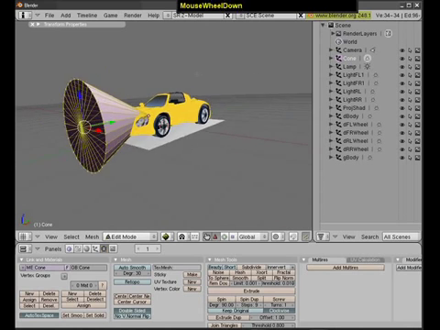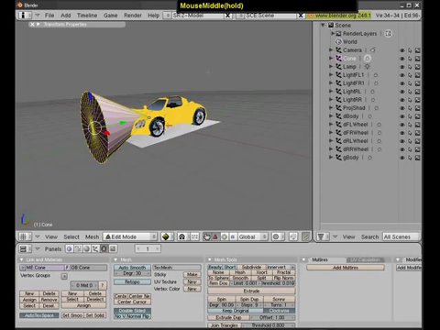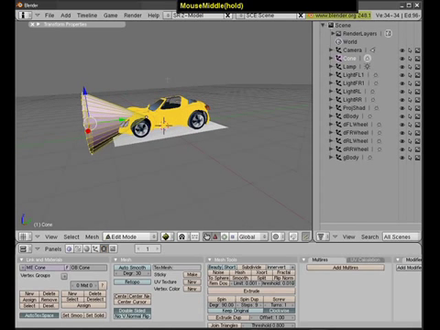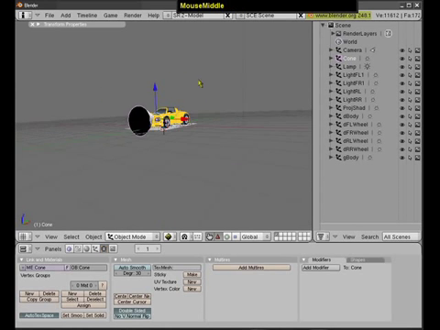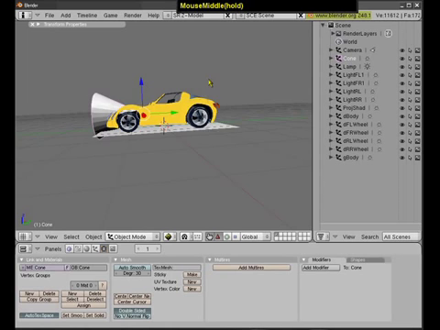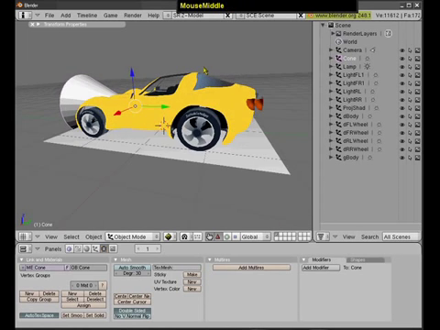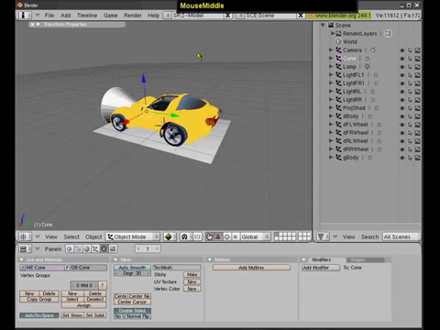And you want to just get that close. You want the point inside the body. It doesn't really matter. Something like that will make it work. And you want to rename this.